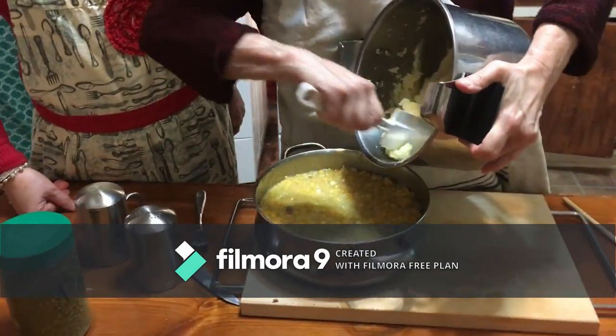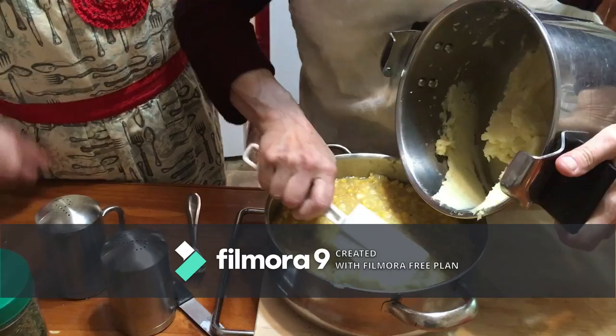Now we're going to put the third stage. It's the potatoes. Like this.